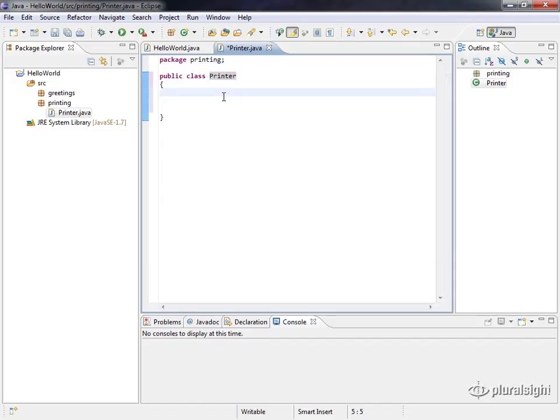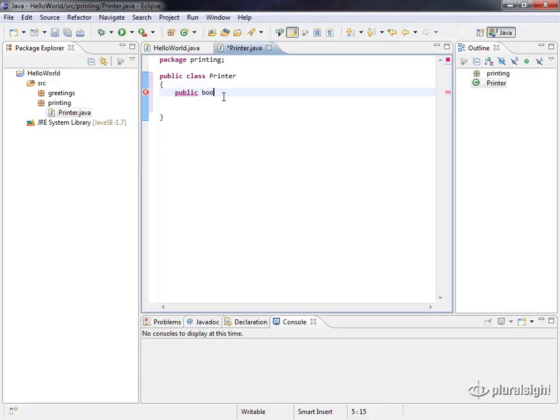So within this class, some of the things that we're going to want to do is define some data members and some methods. For now, we're just going to create a very basic class that just has some data members. So what I'm going to do is create some variables that are class level variables. Before, we had worked with variables that were method level variables. In this case, we're going to create a class level variable.